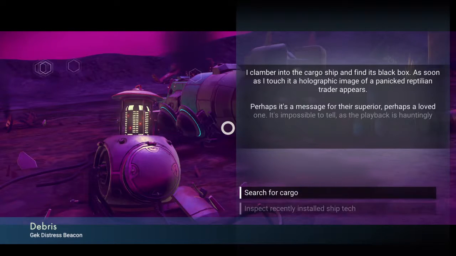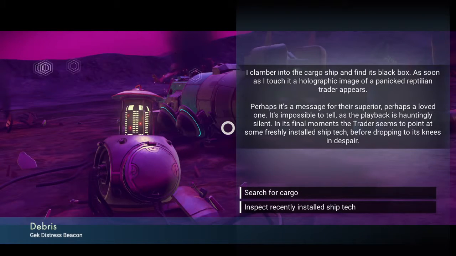I clamber into the cargo ship and find its black box. As soon as I touch it, a holographic image of a panicked reptilian trader appears. Perhaps it's a message for a superior. Perhaps a loved one. It's impossible to tell as the playback is hauntingly silent. In its final moments, the trader seems to point at some freshly installed ship tech before dropping to its knees in despair.